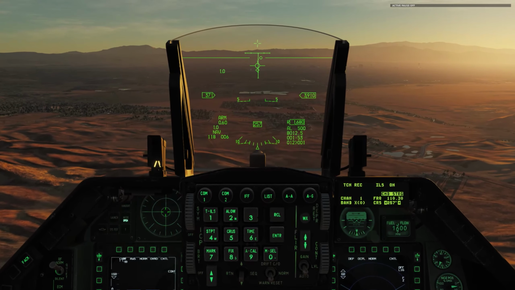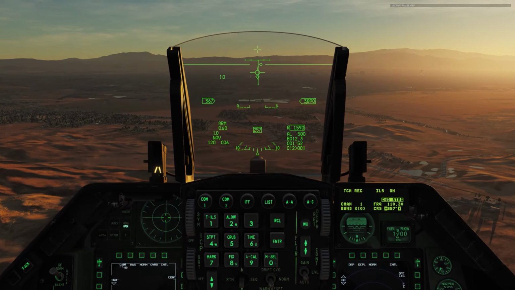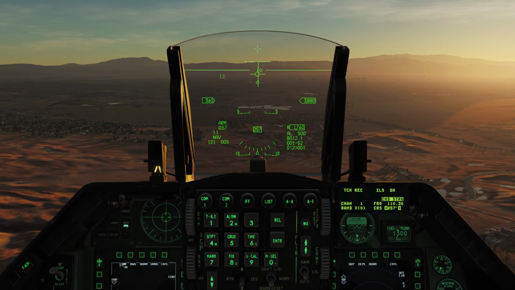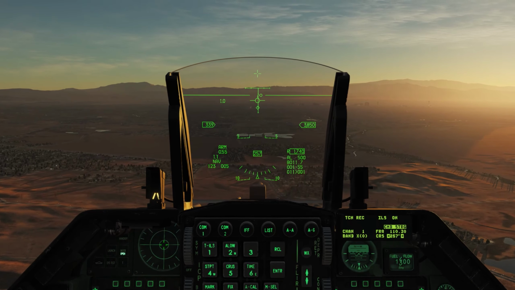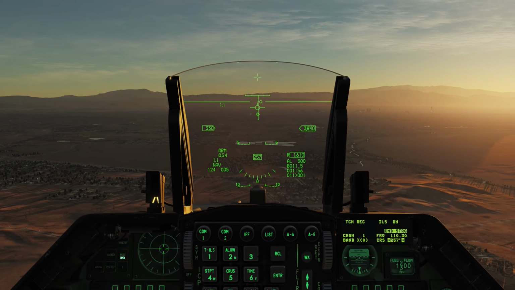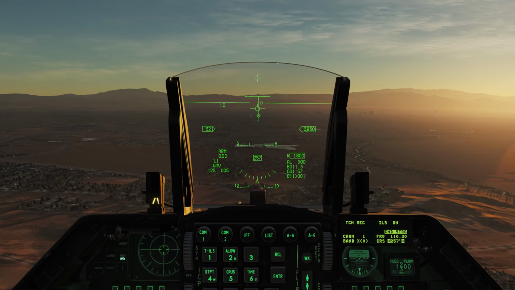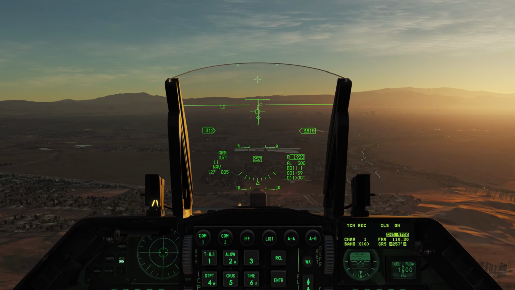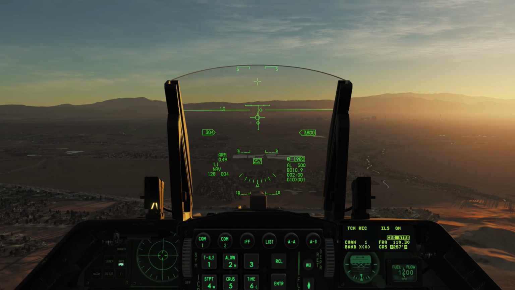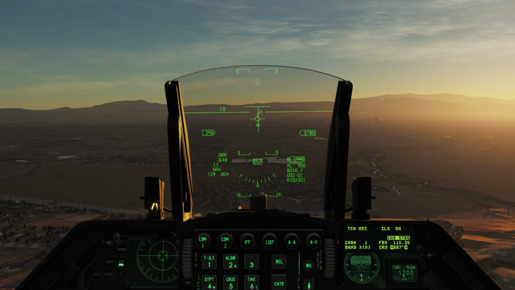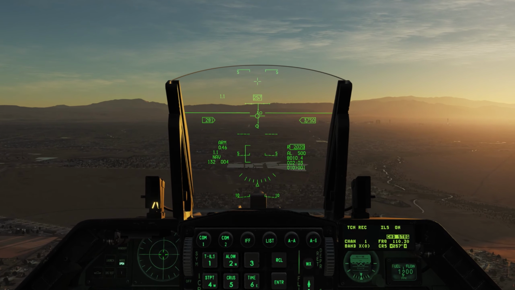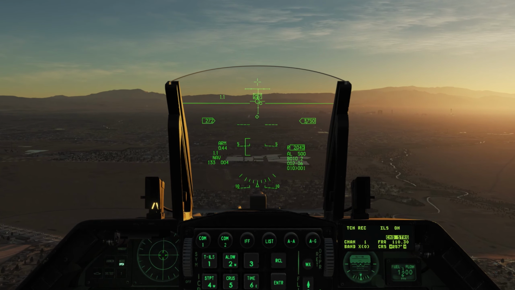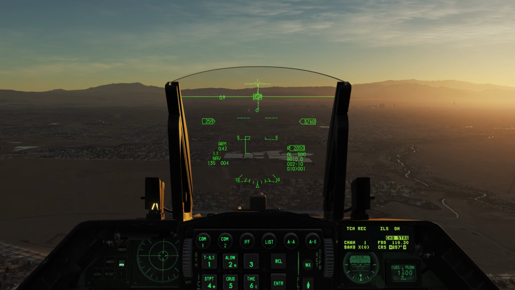And first thing we'll do is we need to slow down here a bit, so I'll throw the air brake out. And once we get to 300 knots, I'll go ahead and lower the landing gear. And at this point, what I'm doing is I'm just letting the aircraft slow down naturally, idle throttle. And once the gear is down, I'll have the angle of attack bracket on the HUD, and I'll keep pitching up with the stick until the flight path marker is within the angle of attack bracket.